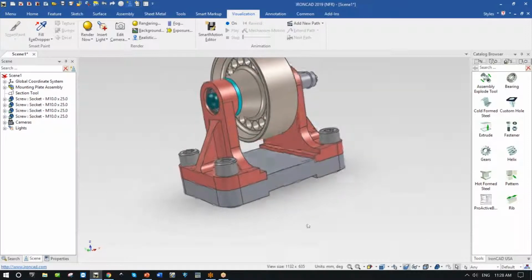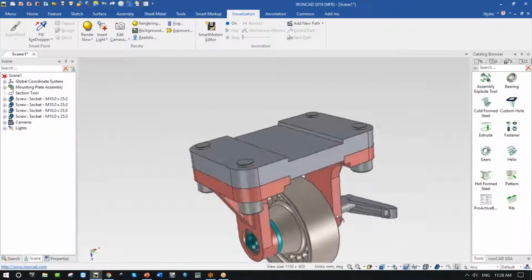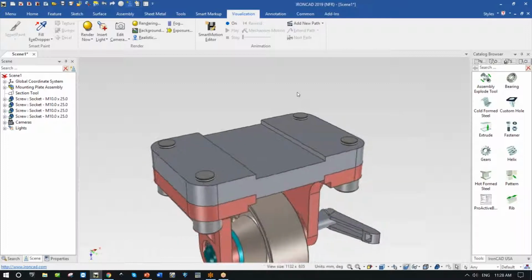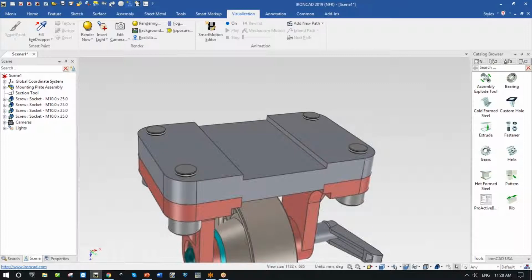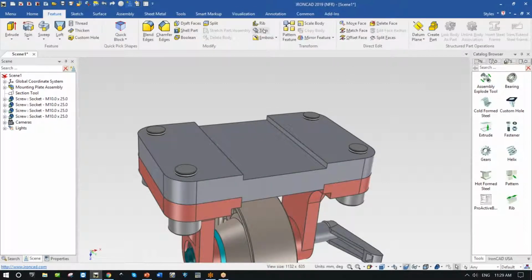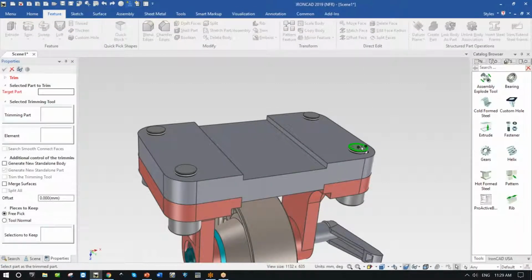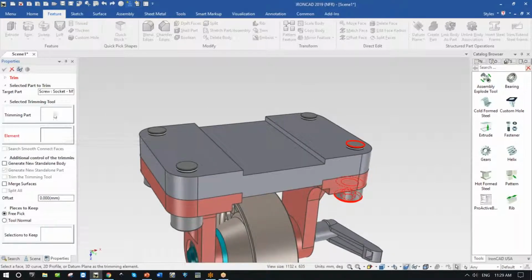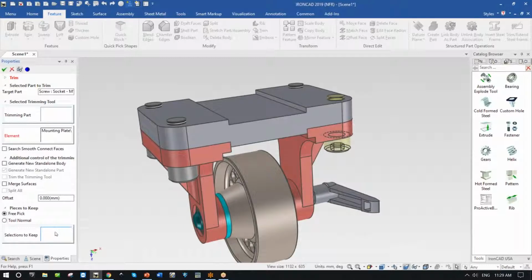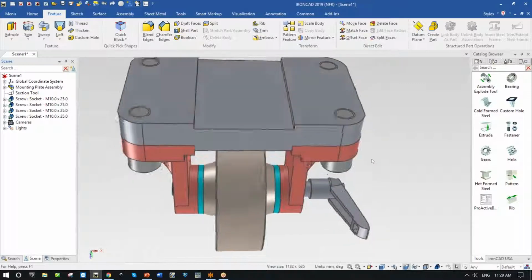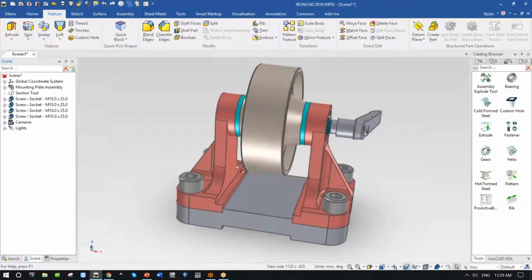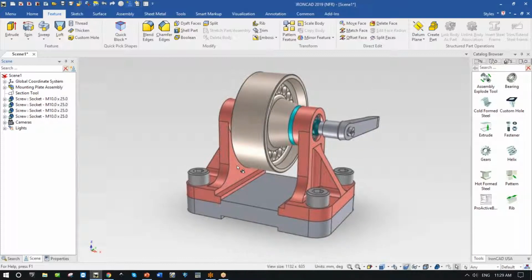Excellent. So as you can see, we've now added our bolts, and here's a very simple trick, which I think is very clever. I notice they stick out of the bottom. I don't want them to. It's really easy. I just say trim. I want to take this guy. I really need you to trim based on that bottom plane, just as if I was taking a face mill and facing that off. And go ahead. And because they're all linked, I've now trimmed all those bolts to the bottom. And we finished our drawing.